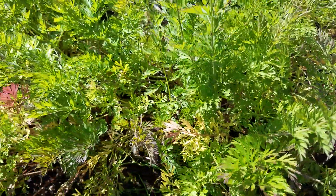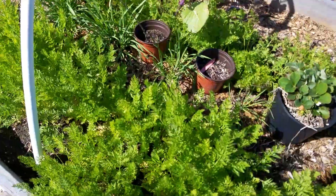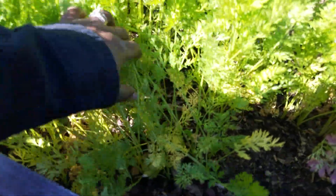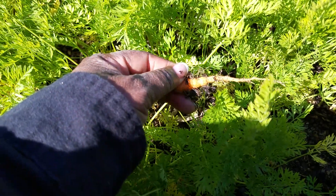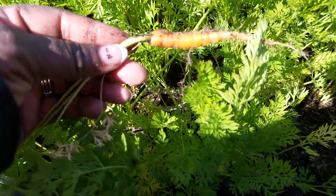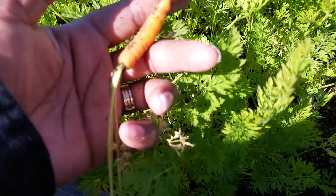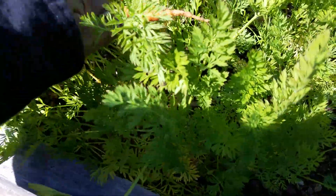This section right here is crimson purple. Let's walk around here — this section right here was a little finger variety of carrots. Let's see what we can pull up on the edge. I was trying to thin them a little bit because carrots won't get big if you let them crowd. Here's a little finger. I planted these because I really wanted my children to have food in the garden they can just go pick when they're hungry, rinse off with the hose and eat. It's a small carrot, maybe three or four inches. This one's about five inches from stem to tip. Beautiful, beautiful carrots and so sweet.